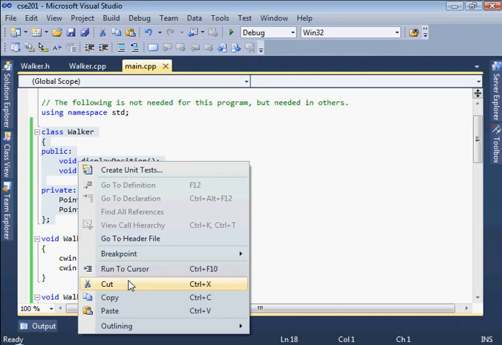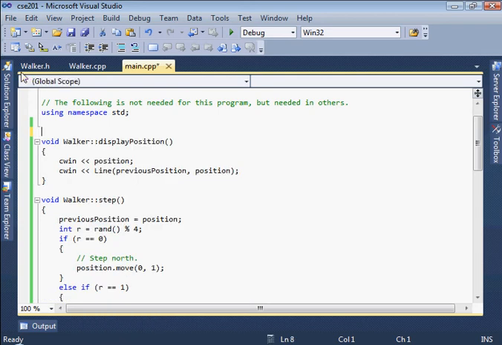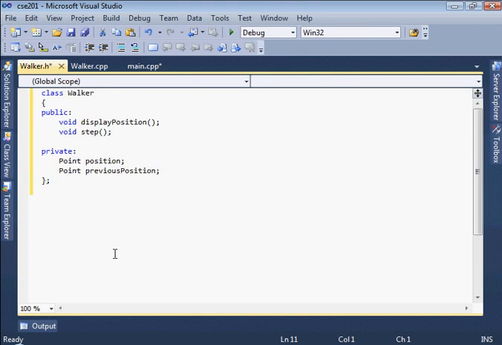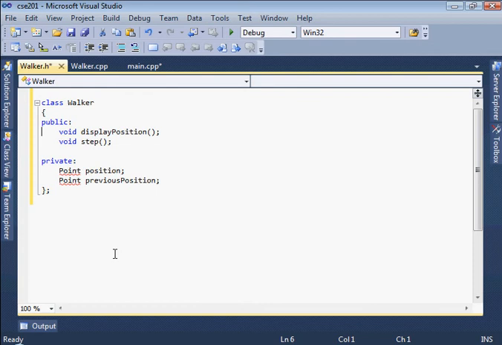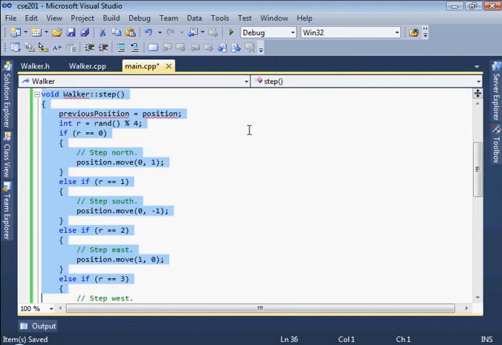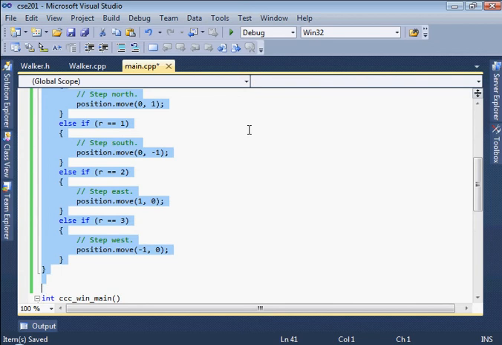I'm going to cut this. This definition or declaration of the Walker class is put in what's called the header file, the file that ends with the extension .h. And the implementation of the functions in that class are put in the .cpp file.